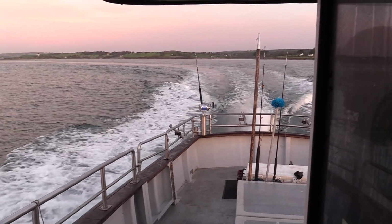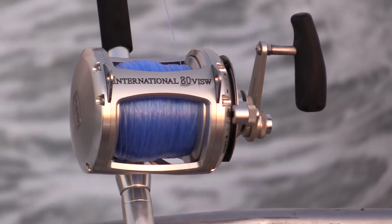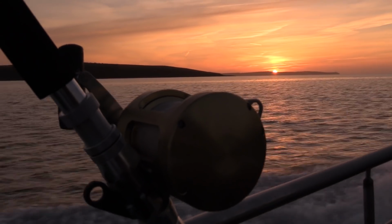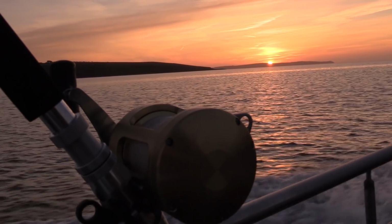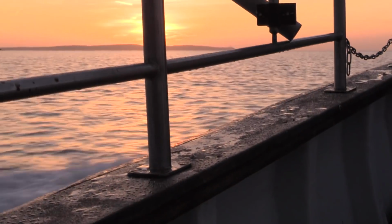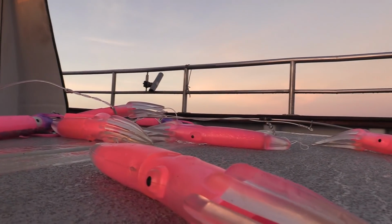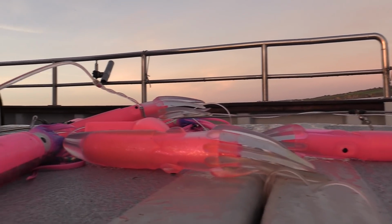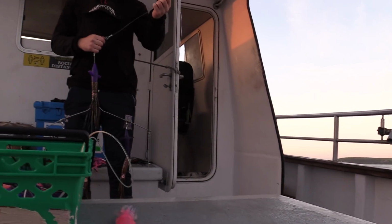You're not going to have loads of rods out, 3 maximum probably. Most people would average about 2. You've got big 80 wide reels, and listen, is that worth getting up for? A view like that, dawn over the ocean and a fairly flat sea. Happy days. So this is just basically one that I put together from a trip I went on earlier this year, on a day when there weren't many tuna around, and that's what it boils down to.